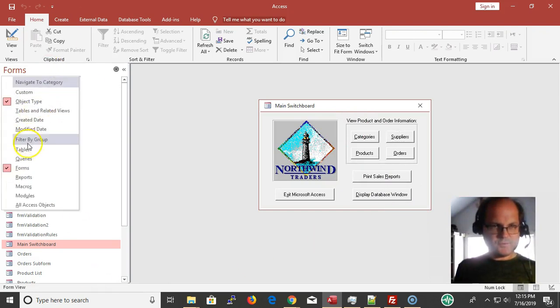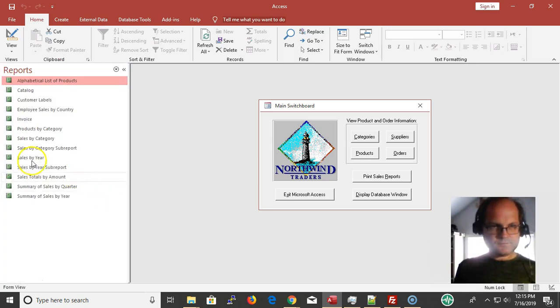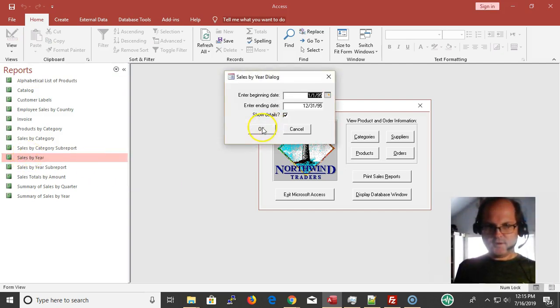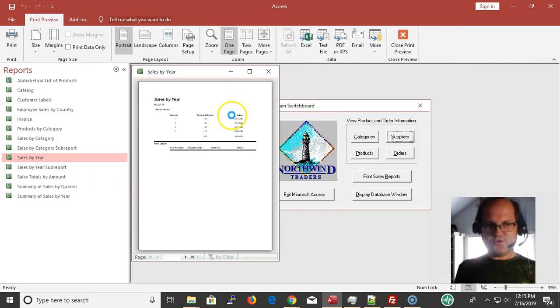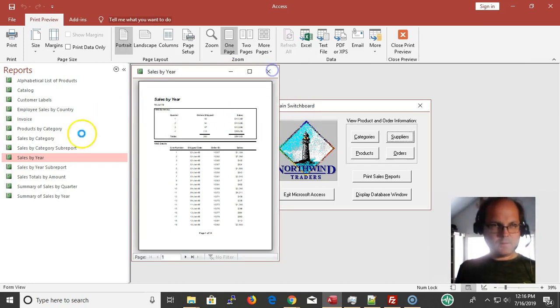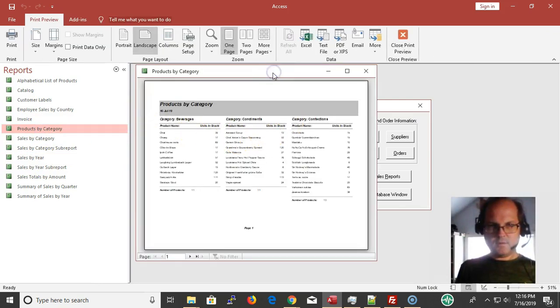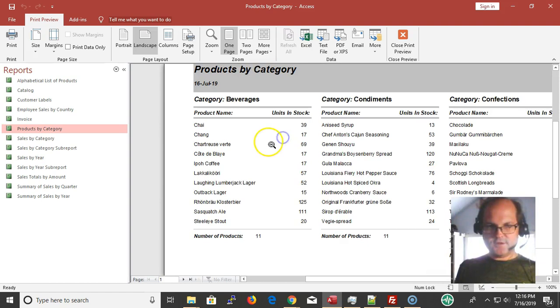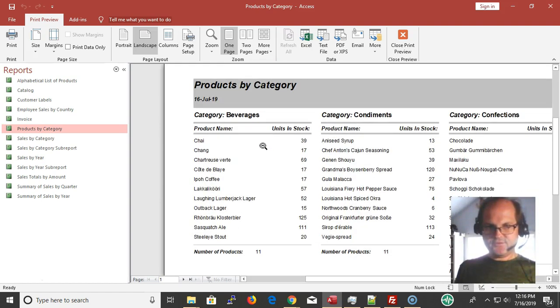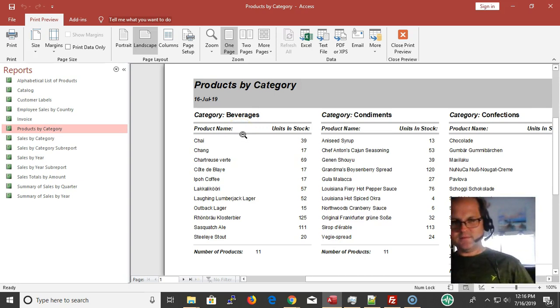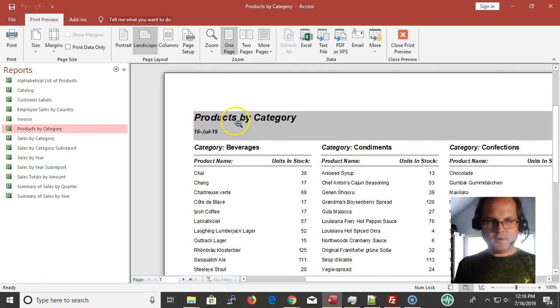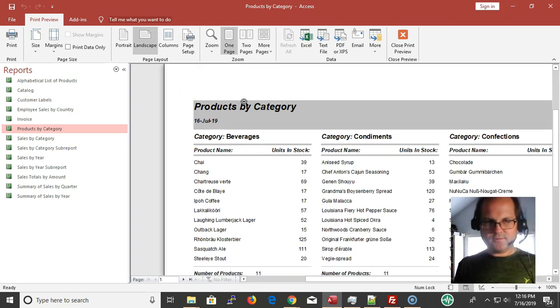Your reports are a way of, we already showed you how to do reports. You can put parameters on reports. Products by category. We double click on it, and I see these cool little things. I can design reports. They're very similar to Crystal Reports and other types of report generating products out there. We have groups.